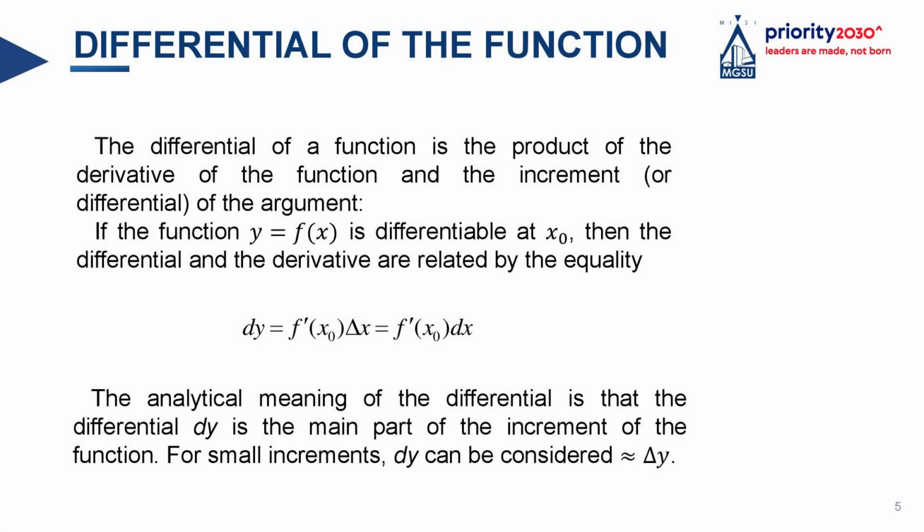And let's go next and talk about the differential of the function. The differential of a function is the product of the derivative of the function and the increment or differential of the argument. If the function y equals function of x is differentiable at x0, then the differential and the derivative are related by the equality: dy is equal to the following equation in the slide. The analytical meaning of the differential is that the differential dy is the main part of the increment of the function. For small increments, dy can be considered as delta y.